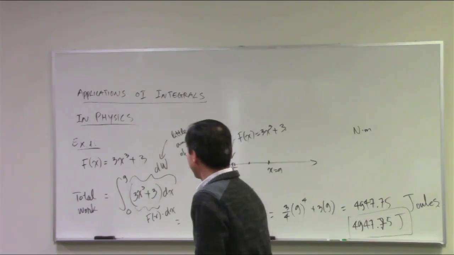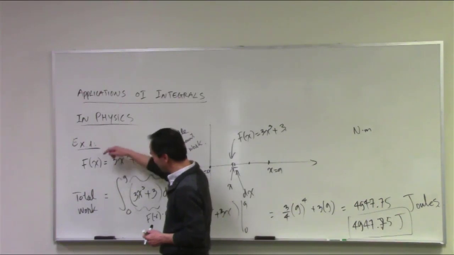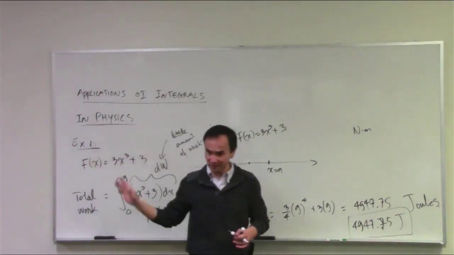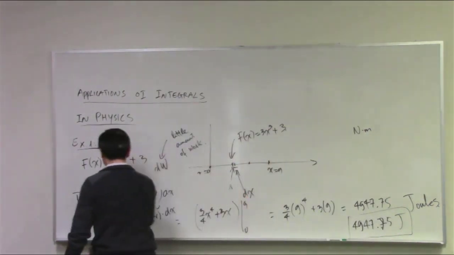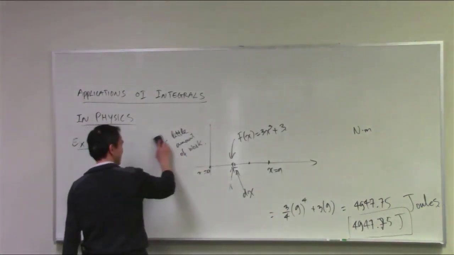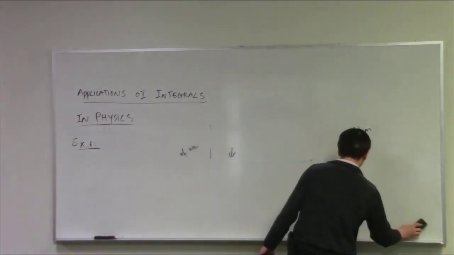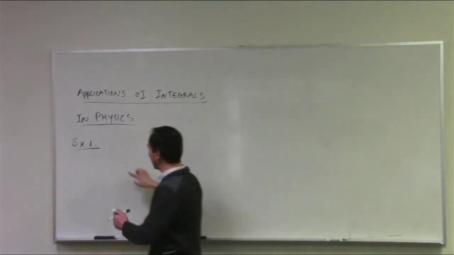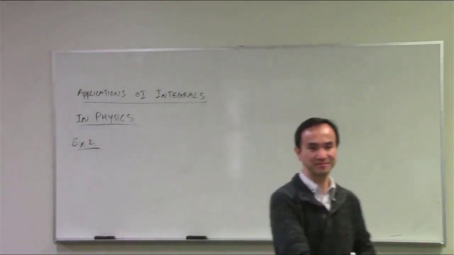Right? So that's work. And so this problem here is just a straightforward problem. Hey, you got a function that represented your force, your varying force, right? But now let me tell you, these kind of functions do exist out there. So this problem may be just something for us to work directly. But you may still wonder in your mind, where do you see functions like this? On one straight path, and then your force is different depending on where that x value is. Let me now take you guys into the next problem right here.